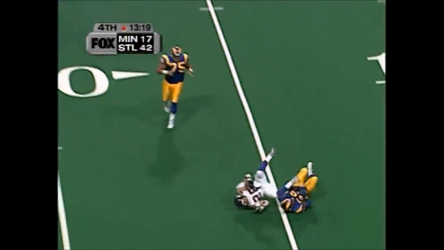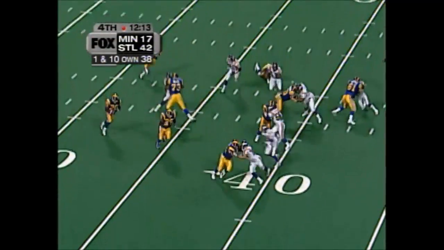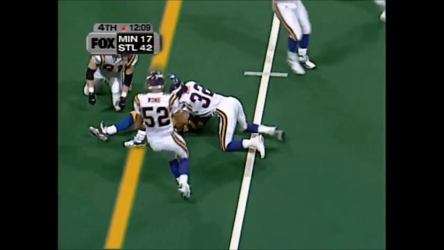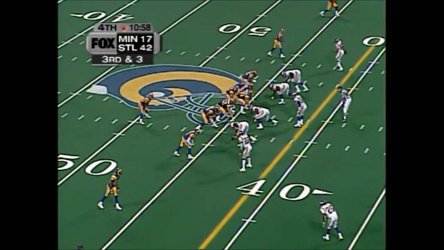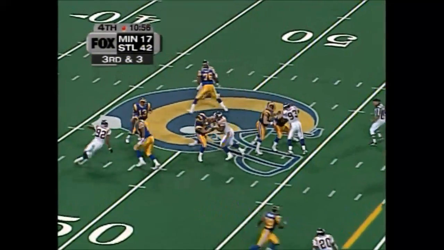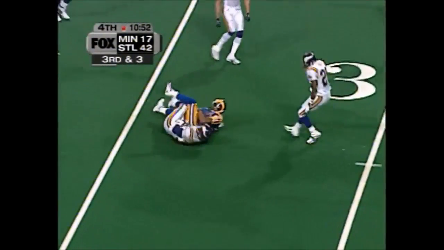Screen pass to Smith. Dragged down from behind by London Fletcher. Feel like he's been in the middle most of the day. Here's Warner pitching back to Marshall Faulk, and Faulk did it. Nothing happens to my quarterback, we'll be pretty good. At that time, the quarterback was Trent Green. This guy's pretty good. Catch by Hakeem.